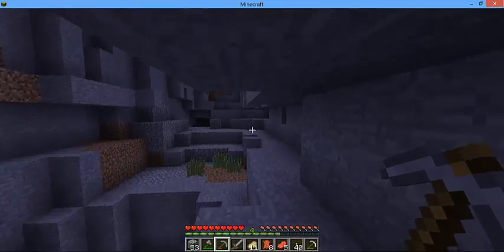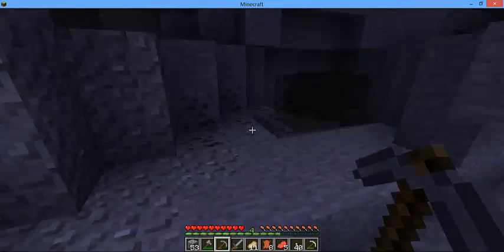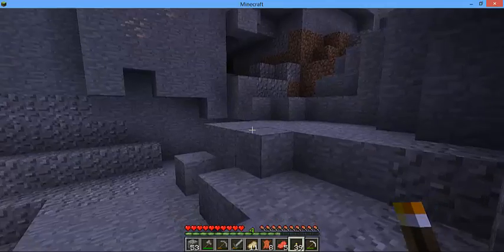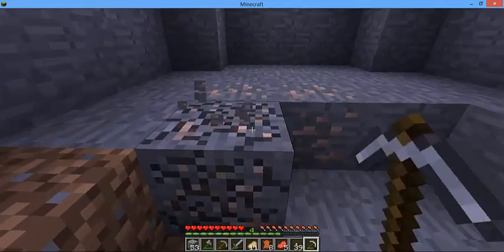Okay. Oh, there's lots of iron here. I should have come around here. Gravel. Oh, is this a cave? I have a feeling. Is it? Kinda scared. Look. Okay, yeah, it is. Oh, I hear a bat. A bat.